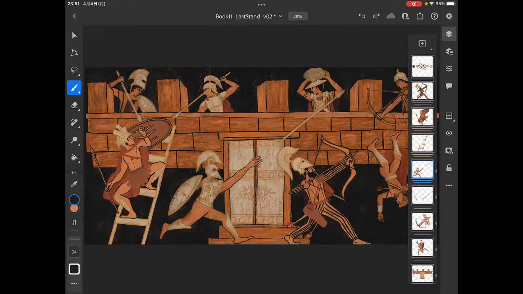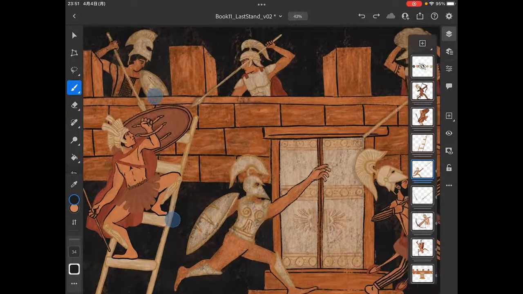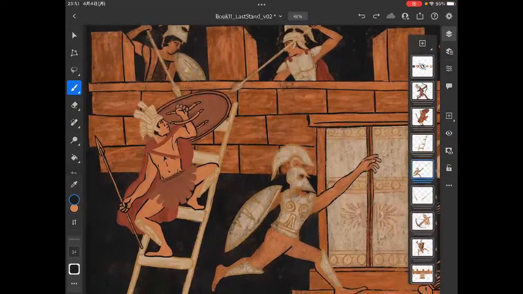Alright, so we're moving our way up the picture. We only have 3 more layers to do, which is Philoctetes, this guy who does have a name. There's a character who climbs a siege ladder in the chapter, but I don't remember which character it is. And then the ladder itself is another layer. So we're getting close, ladies and gents.